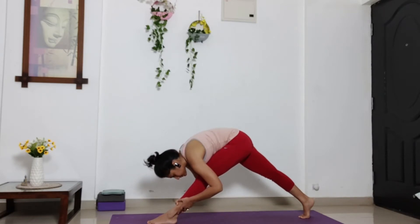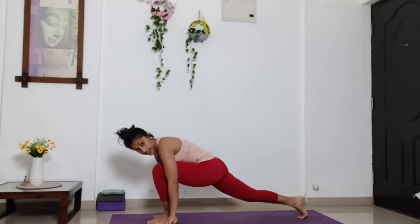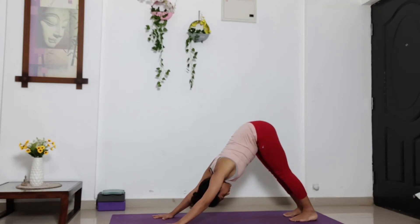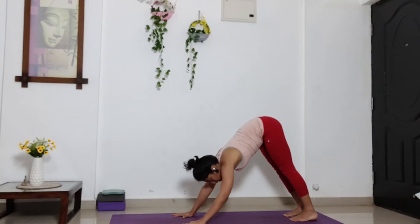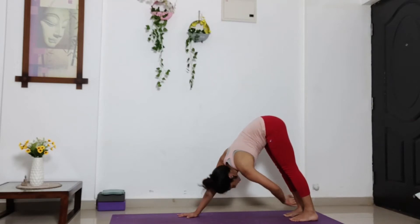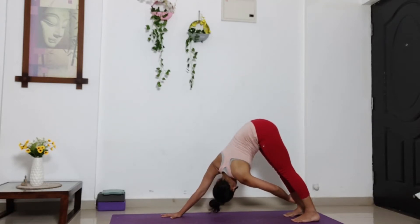Breathe here. Stay. Now slowly release your palms in front of you. Bend your left knee. Take your left leg behind. Get into inverted feet. Press your chest down towards the ground. Now from here, either you use your left hand to directly hold your right ankle. And turn your chest to the right side. But if the accessibility is hard, then walk your palm slightly behind, and then use your left hand to hold your right ankle. And turn your chest to the right side. Take the hold whichever is comfortable for you. And then twist to the right side.